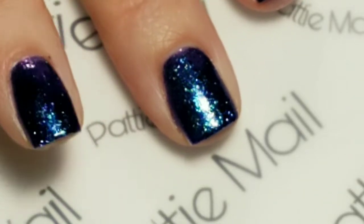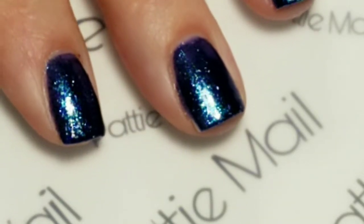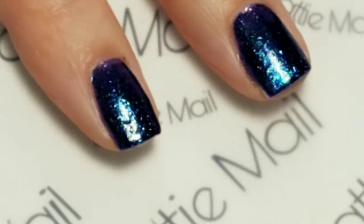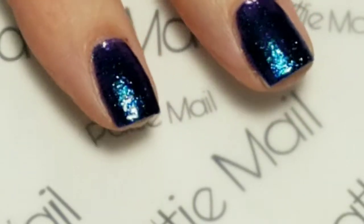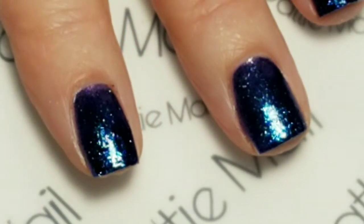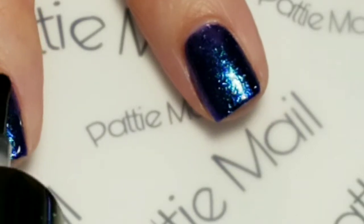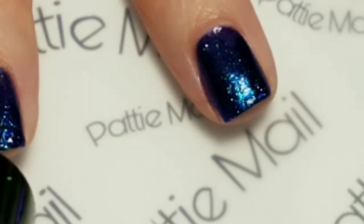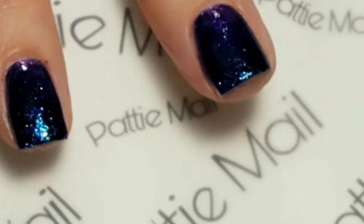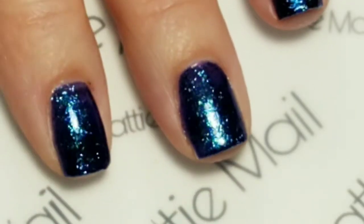I forgot to tell you — before you put regular nail polish over a gel base, you want to remove the sticky layer on the base. Now for top coat, I am not going to put a gel top coat on, basically because it takes way too long. Ideally you wait until the next day so the polish is definitely 100% dry, but I'm not going to do that. So I'm just going to go in with Sashvite quick dry top coat. It's pretty remarkable — it makes it all nice and shiny and smooth. It is a little bit textured without a top coat. So I'm going to do that, and then we'll be ready for the stamping.